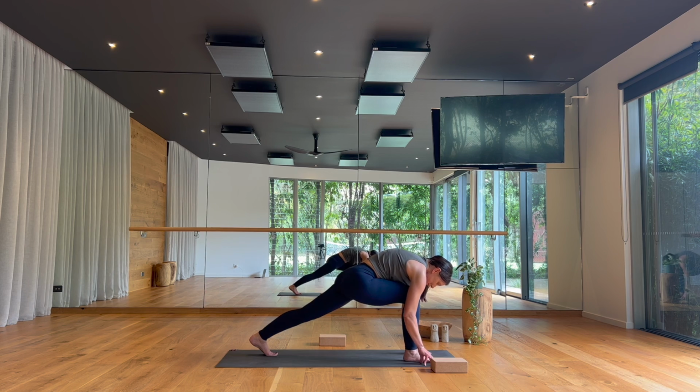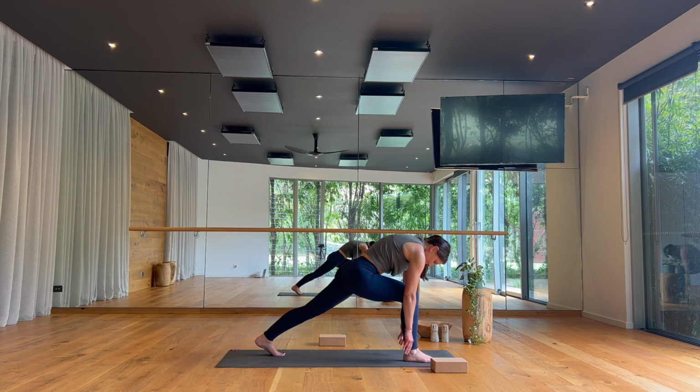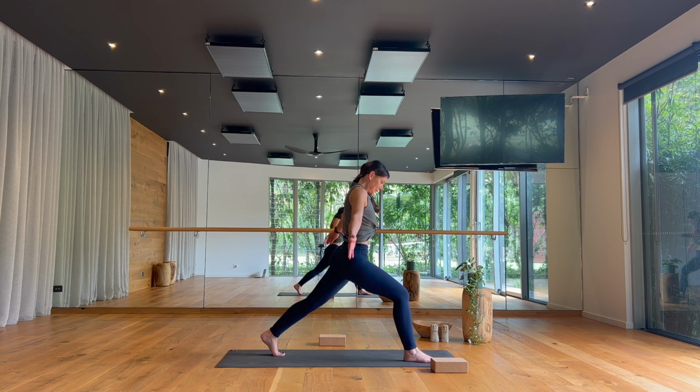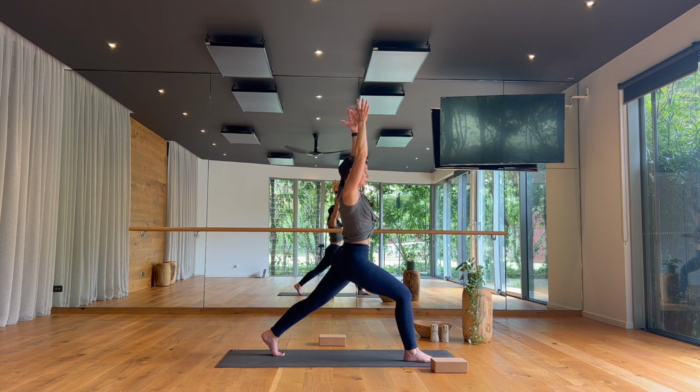Then curl up through your spine to stand up into a high lunge. Sweep your arms overhead. As you arrive, tailbone lengthens down, belly hugs back. And as we move through this sequence, everything from the crown of your head to your pelvis remains exactly as is.